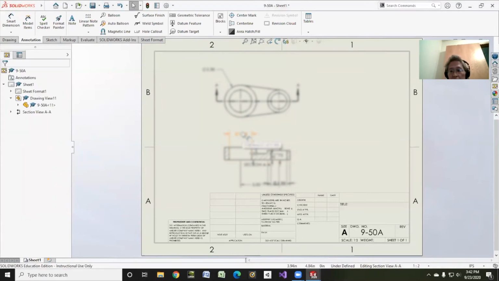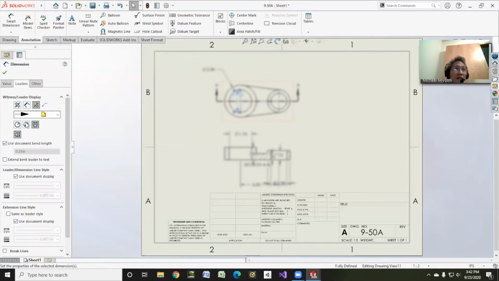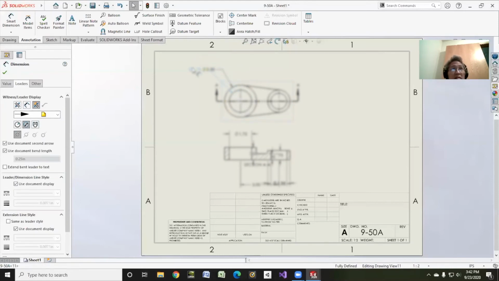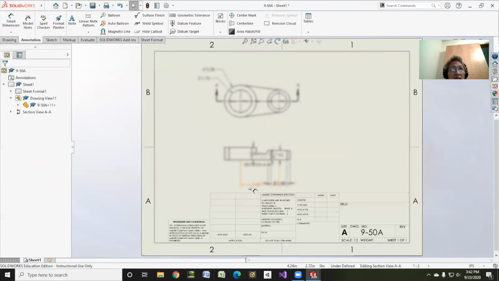I'll delete that. Hit the Control, drag this up, bring it up in this view. Again, liter, diameter. Bring that up there. We don't want it vertical. We don't want horizontal. Somewhere in there is good. And I can get it there.